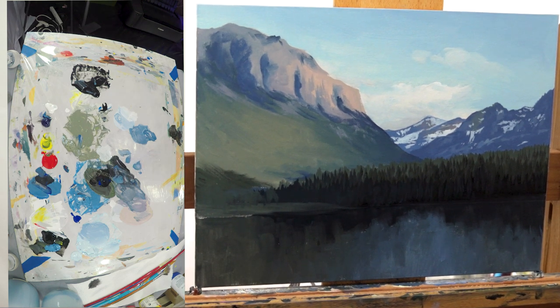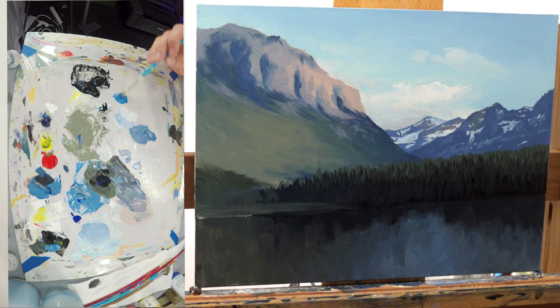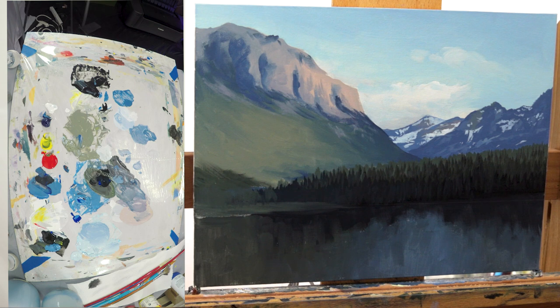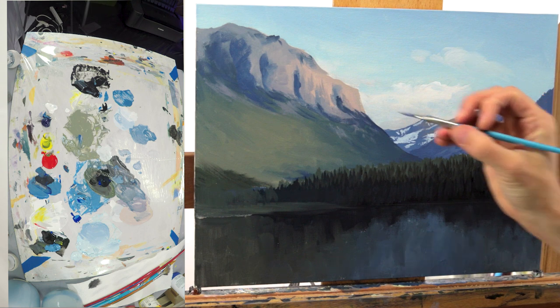And I think the next thing to do is essentially take the same color that I'm working on, make it a bit darker, because as we move closer to the foreground, things tend to get darker. And I'm gonna add some water with this color. We just took some ultramarine blue and black. We added it to that blue mixture of those distant mountains. And I'm gonna start looking for some areas up in here where I can add this texture.